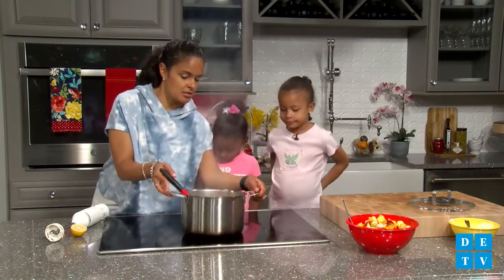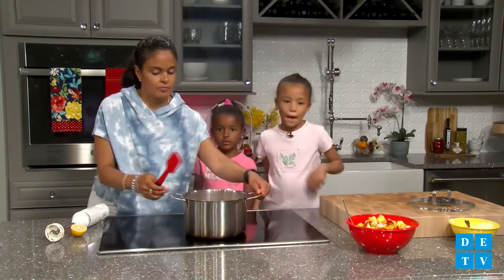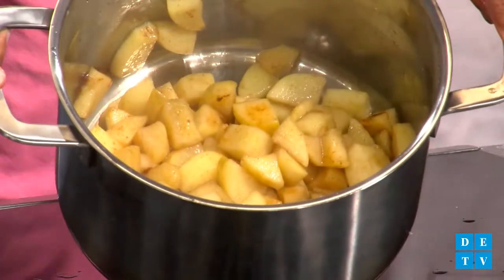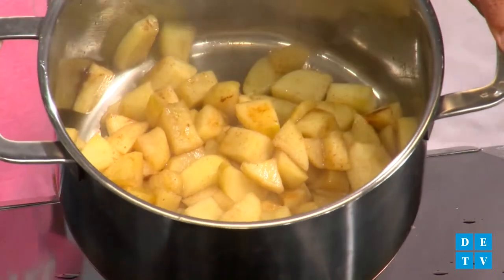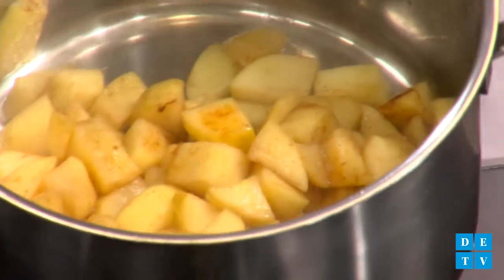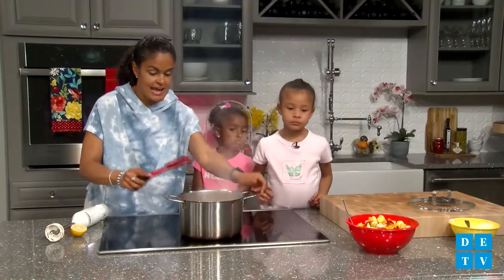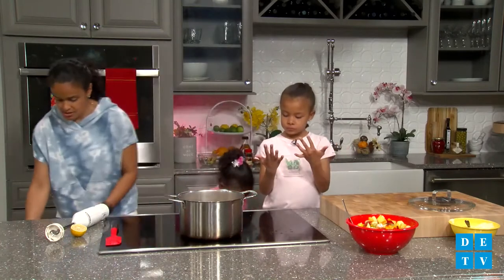Okay, you guys, take a look. What do you think? Ooh. All right, let's show our friends at home. Let's show them. So we see how that's already starting to bake. You can see the cinnamon. Almost starting to create a little syrup around the apples. It's looking good. Yes. Now, this is where the fun comes in.